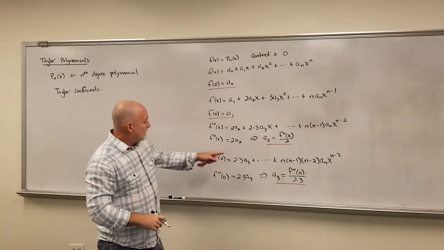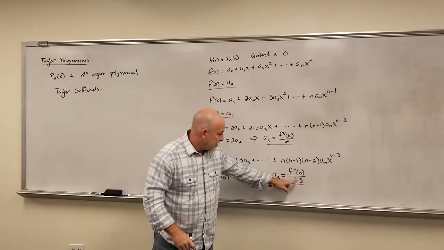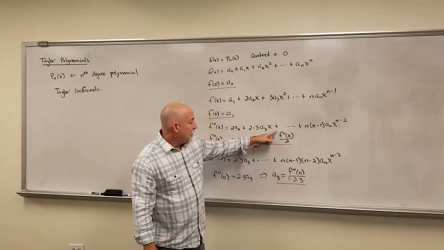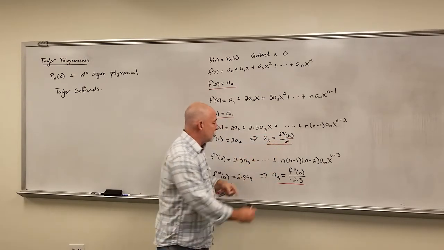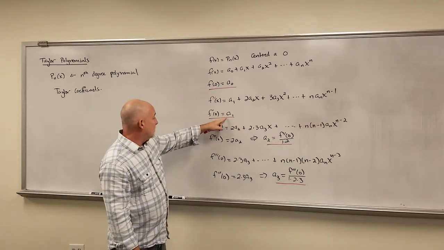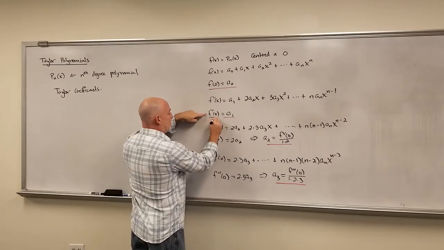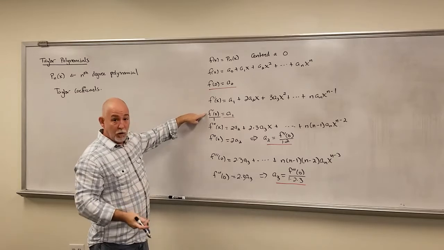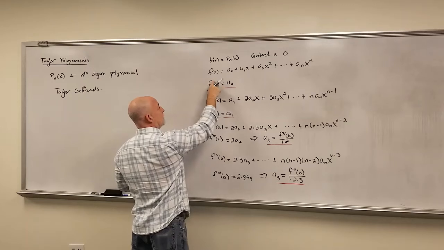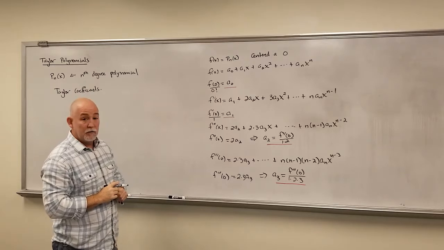Well, what do we have? Notice here, let's kind of work backwards. Here we have the third derivative at the center over 2 times 3, which, if we added a 1 there, which doesn't change anything, that's 3 factorial. Here we have the second derivative at the center over 2, which we could write as 2 times 1, which is 2 factorial. Here we have a sub 1 is equal to the first derivative, and if you wanted to, we could write that over 1, which would be 1 factorial, and this one gets a little weird. This is the no derivative or 0th derivative, and I can write that as 0 factorial. Remember, 0 factorial is 1.